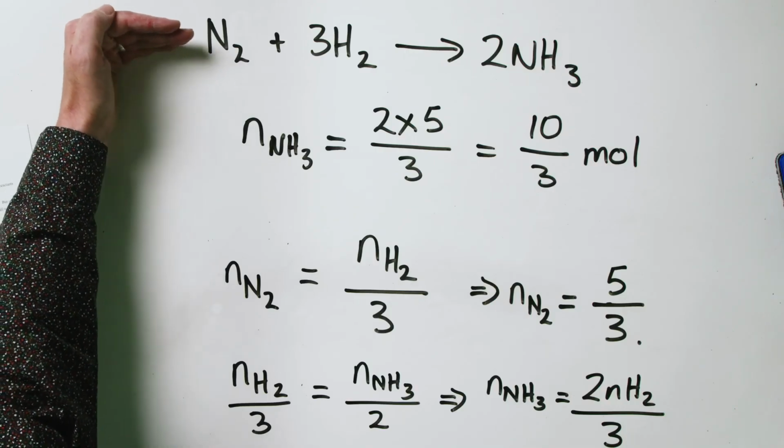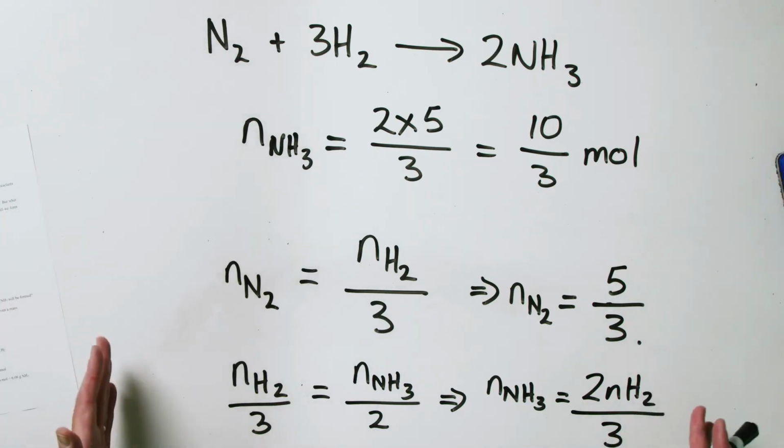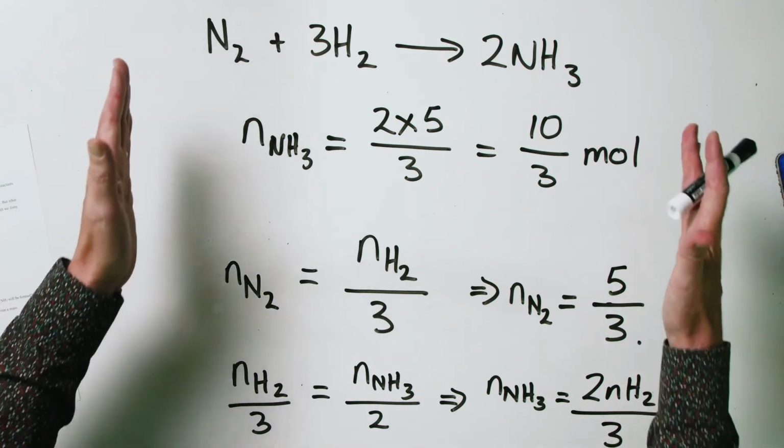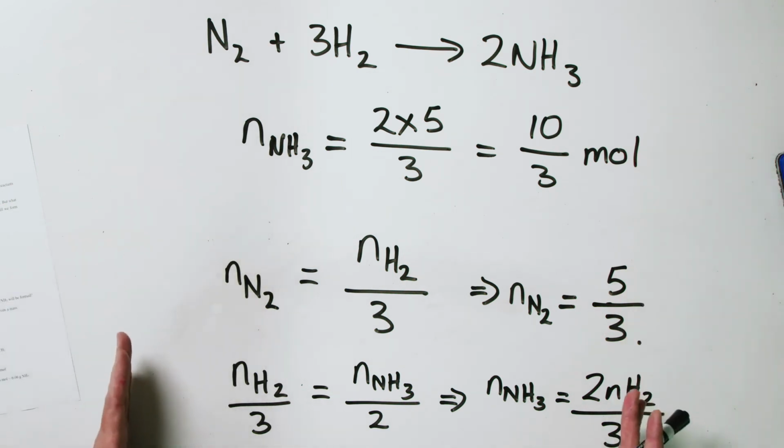So that is a really, really important concept. This whole idea of whether you have to multiply or divide when it comes to figuring out the number of moles of reactant or product that you need or are going to get in any particular chemical reaction. Now, we're going to come back to this concept again, and we're going to look at it in terms of not moles, which is what we've been doing all the time here, but in terms of masses, which is obviously what we use in the laboratory. So then, how do we take this concept and apply it to masses? Well, we're going to look at that in a subsequent video.